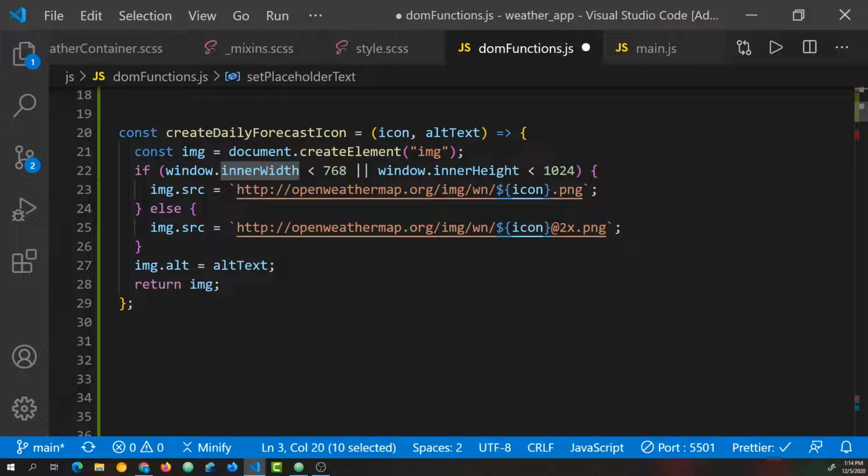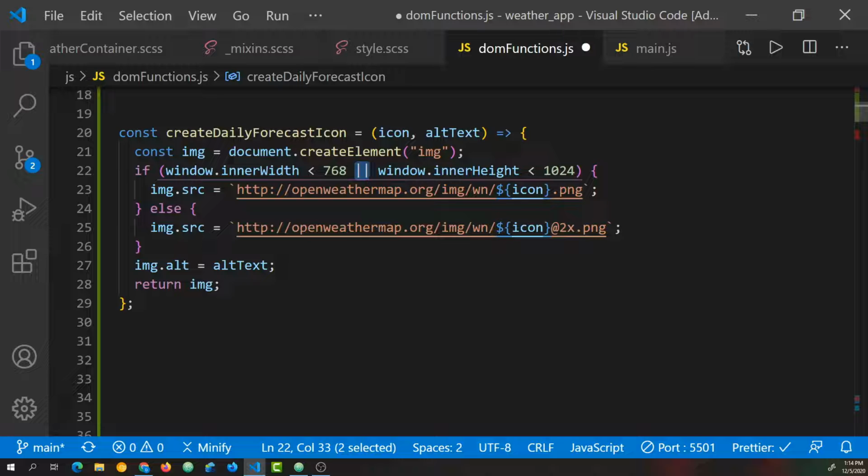And here we create the image element, and then once again in an if statement we look at the window object, and here we're saying the inner width, if it is less than 768 pixels wide, so that is less than the iPad width, or we have the or operator, if the inner height of the window is less than 1024, and that was the height of the iPad viewport.